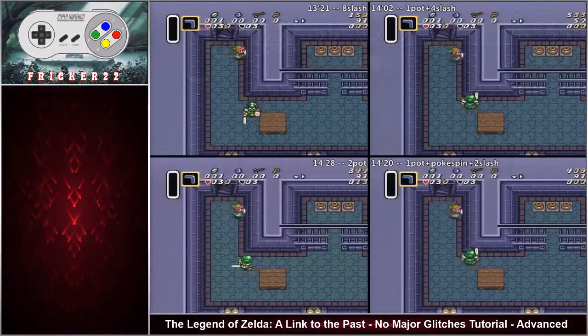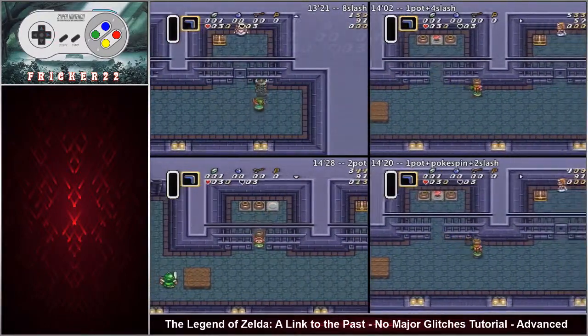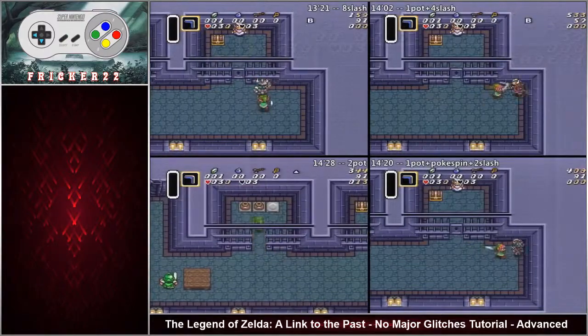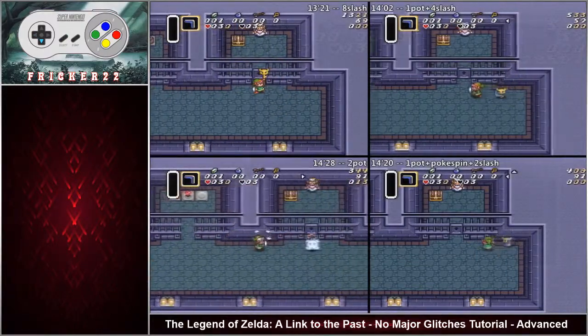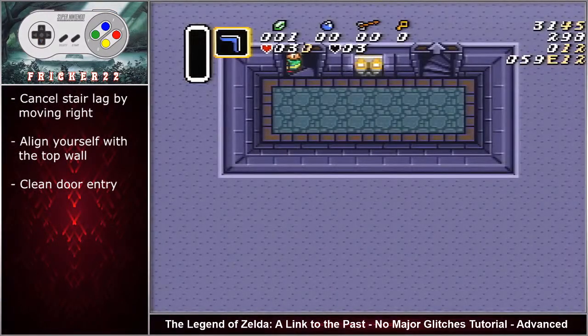At the end here, of course, we have another really good comparison of 1 pot poke spin and 1 pot 4 slash, and then 8 slashes and 2 pots, where you can see the time. The next screen here, what you want to do is just align yourself with the top of the wall as you move right, just to give yourself a cleaner staircase entry.